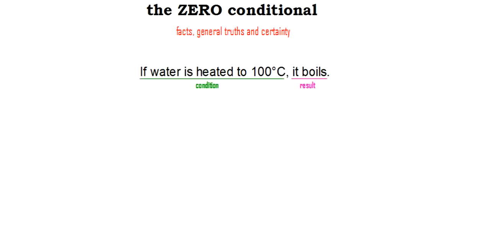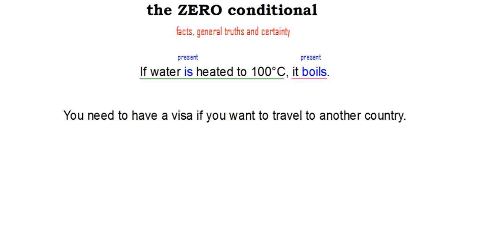Let's break down the two clauses, the condition and the result. Notice the verb form. That's what we're going to pay attention to here. The verb form in both clauses is in the present. So in the zero conditional, this is the form it has to take, and that's how we know that we're talking about a fact, because it's present in both clauses. Here's another example, and I put the result clause first. Remember, it doesn't matter. You can have the condition first or the result first.